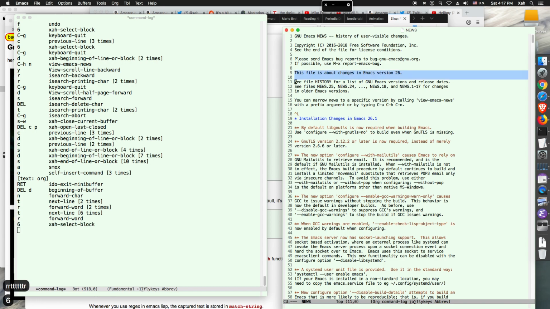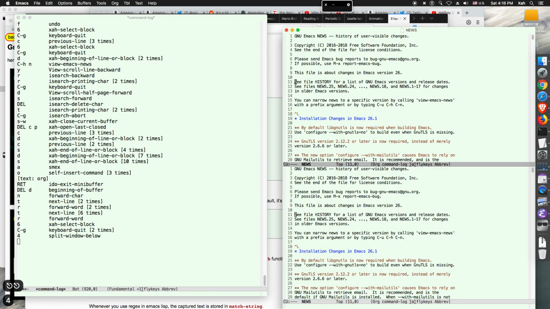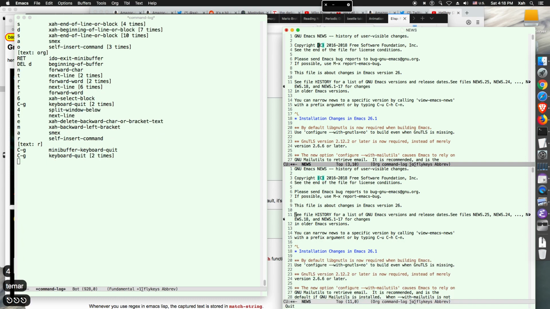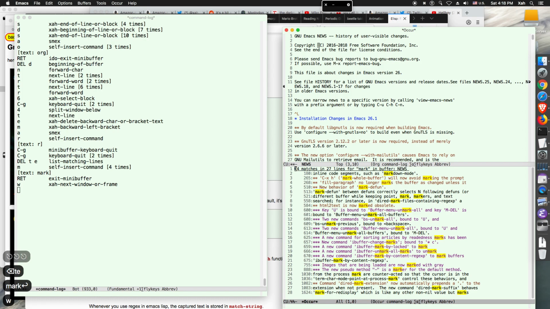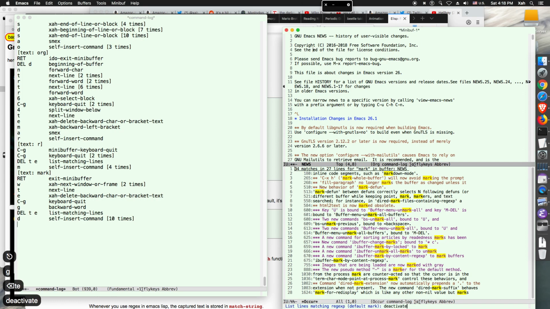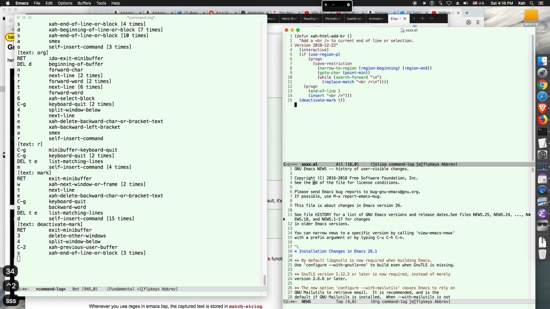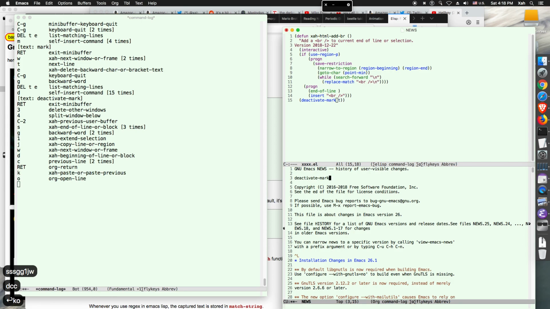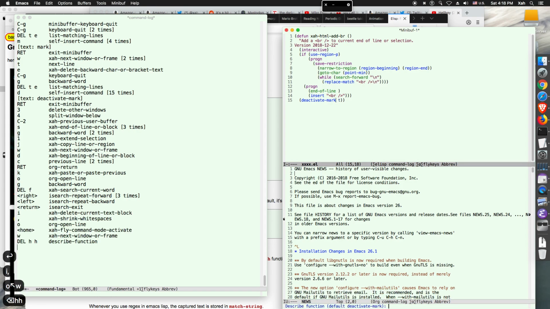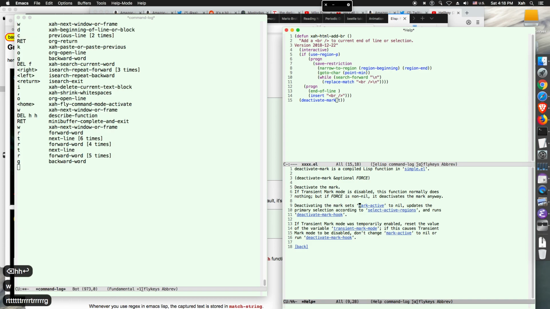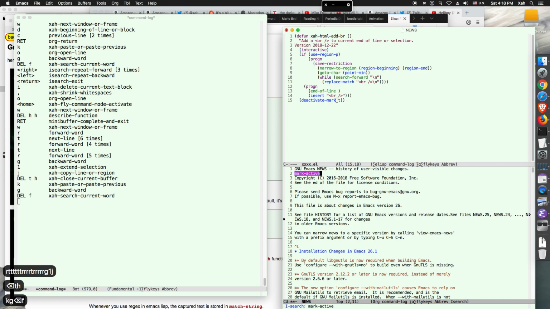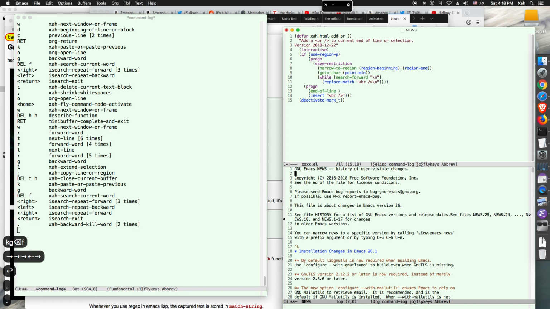So anyway, I'm in the Emacs 26 news, and let's look at what... wait, search mark, search deactivate mark. Okay, hold on a second, let's go back. Let's just paste it here and search. Okay, this does not happen anywhere in the file. But let's look again: mark active. So copy that, paste, search. Okay, it's not there either. So I don't know what's going on. I don't know. I have to look into it.